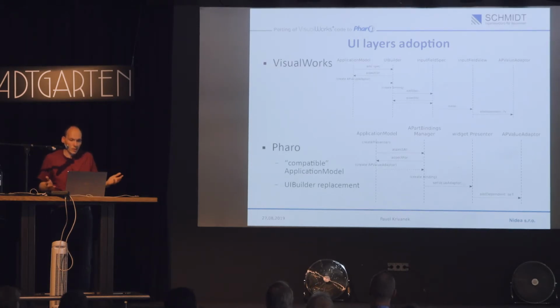But in Pharo, we have no direct alternative to the Apart application model. There is no UI builder, no aspect adapter. So we needed to create layers for that. For example, for the application model, we use specialized Spec presenters and have some mechanisms to deal with it. So in the end, it works. Those graphs are significantly simplified, so it's much more complex in reality. But it works.